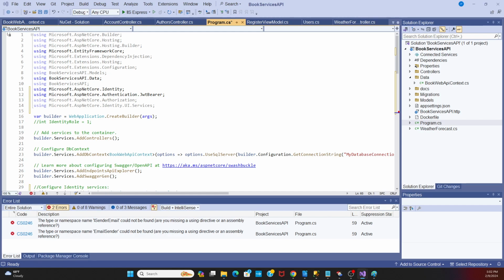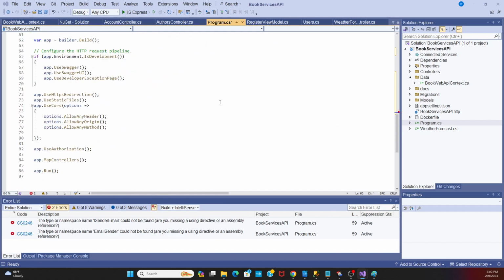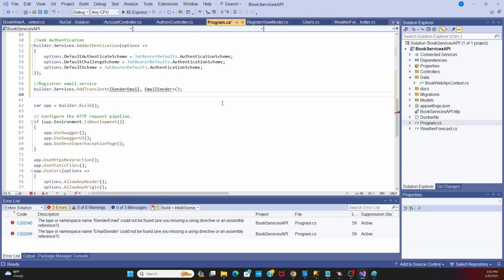Entity Framework Core data identity. Let me first comment it out, because we need to create the service first, then we can do this.